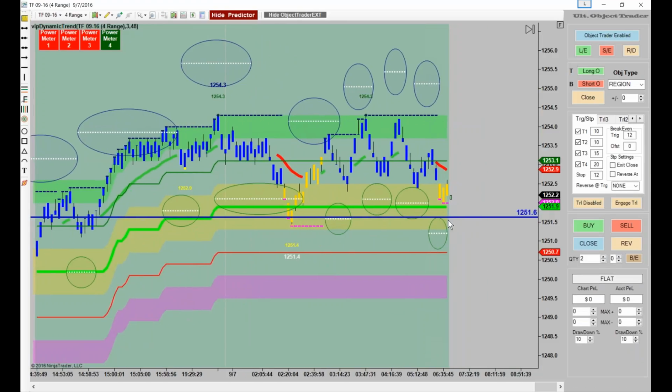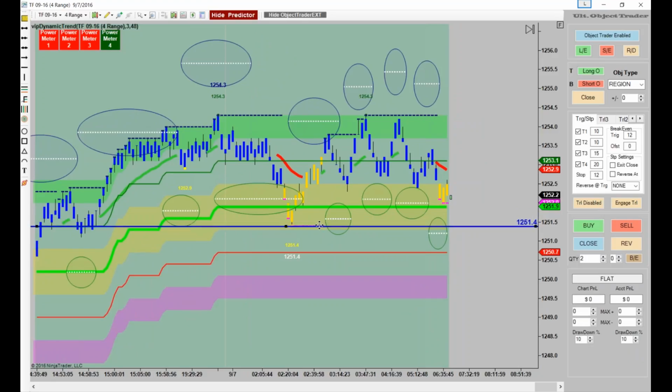And we're going to simply go, if this hits this ellipse, this line, and bounces. Now, I look to the left to trade the right, so I'd also be looking right here. Everybody see why? Why would you be looking there? Because that's a support area that double topped up there, but you still have a nice little support area there, don't you? And that's what you got to look at.